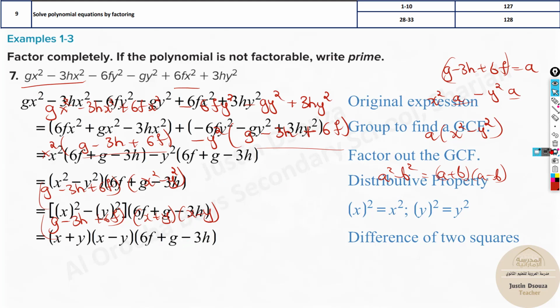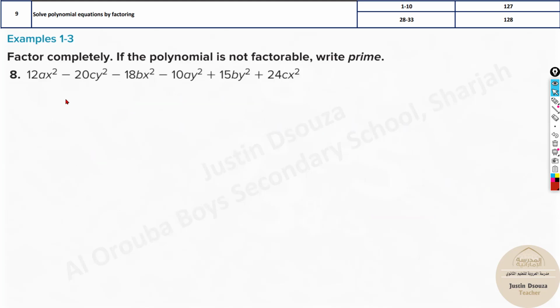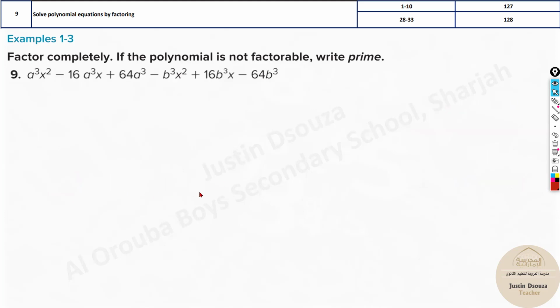Even over here, you can do this by calculator, but it's just that you have so many things to assume. X value must be assumed. Y, G, H, F, all these values must be assumed, and then you can solve it. And same thing over here, you can either take a common out. It's better to take all x terms together, y terms together, and simplify, and then you will get the answer. Over here, this is the answer. Now this cannot be factored further because this is prime. Okay, so you just leave it over here.